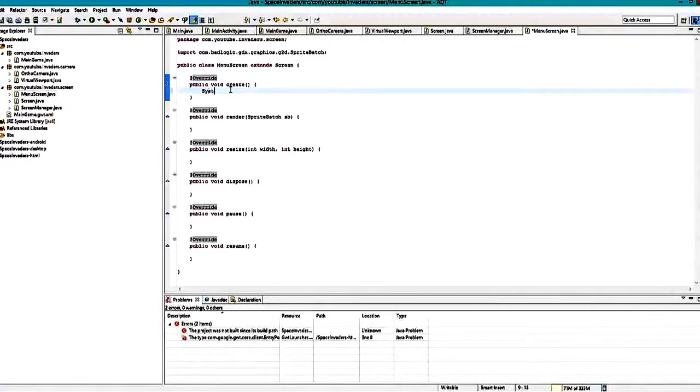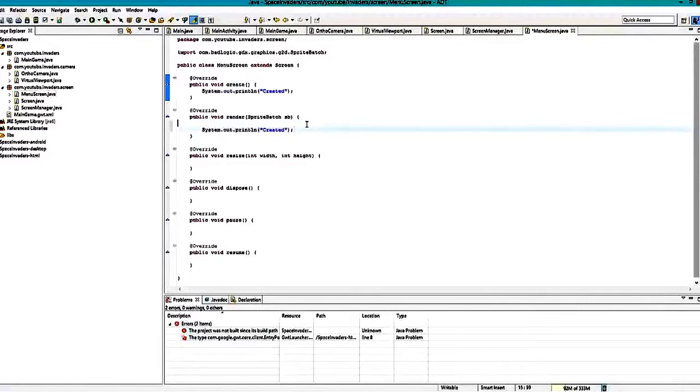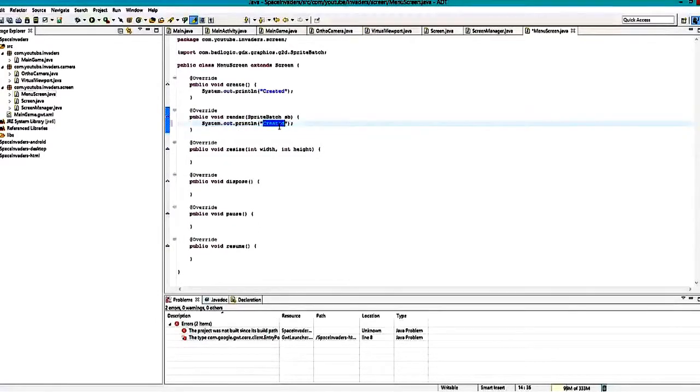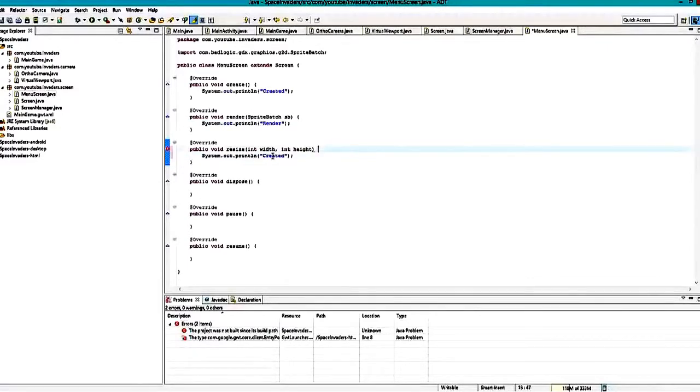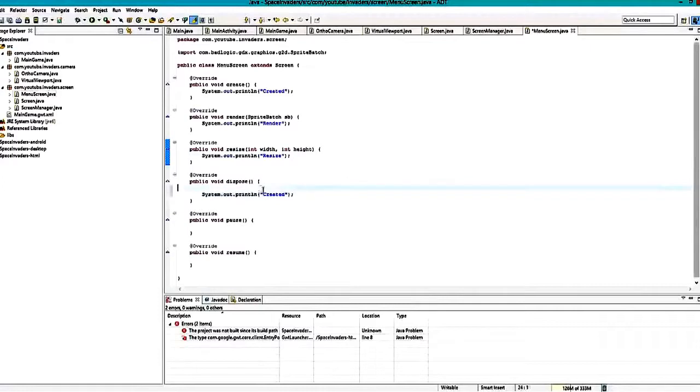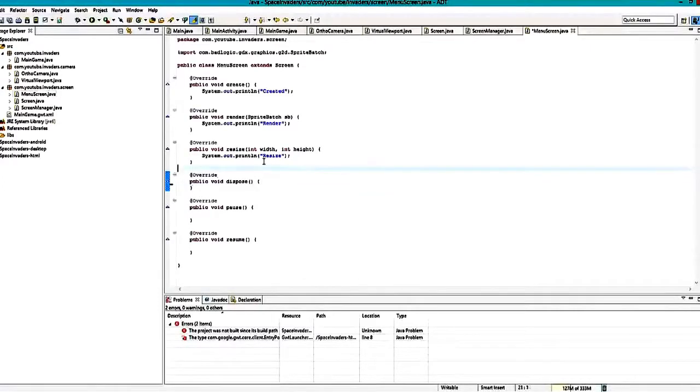I'm going to show you, for now, System.out.println created, just to show you how this is working. Render is going to be here. Resize is going to be here. Dispose, actually we'll just keep these because those aren't really going to be called.